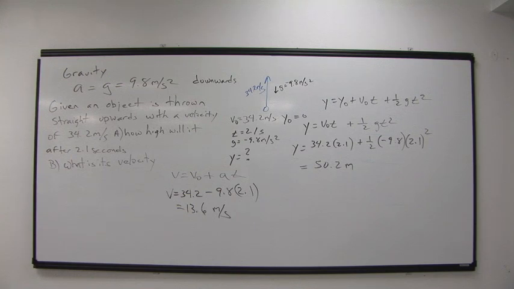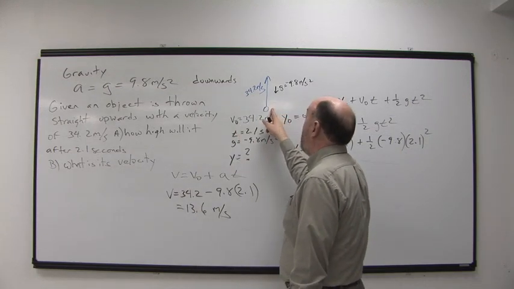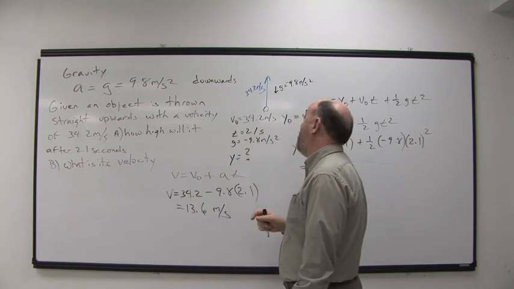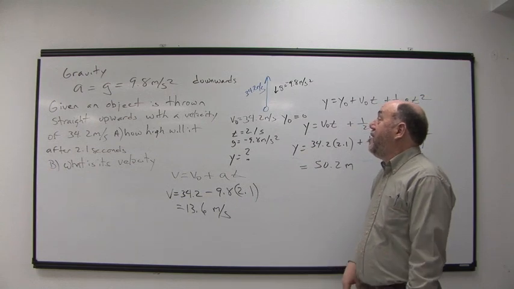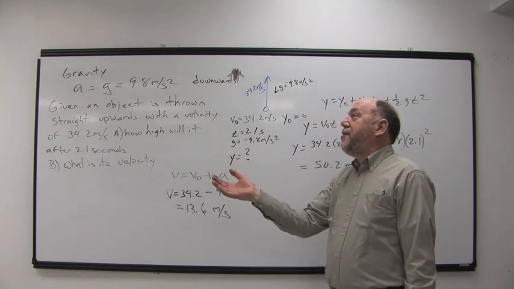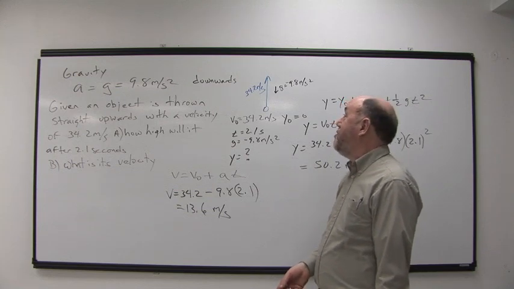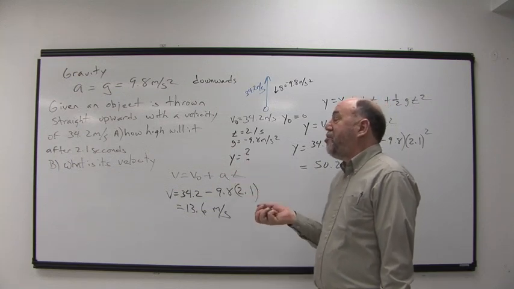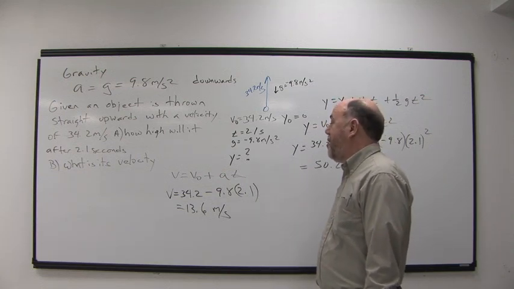Okay? So we know how high up it is at a given point in time. We know what its velocity is at that point in time. If I think about what happens with my object when I throw it up, as soon as I let it go, gravity starts pulling it down. So if I take my keys and throw them up, it goes up with a velocity, but as it goes up, that velocity slows down. It gets to its highest point, where for a brief moment that velocity will be 0, and then it starts coming back downwards.